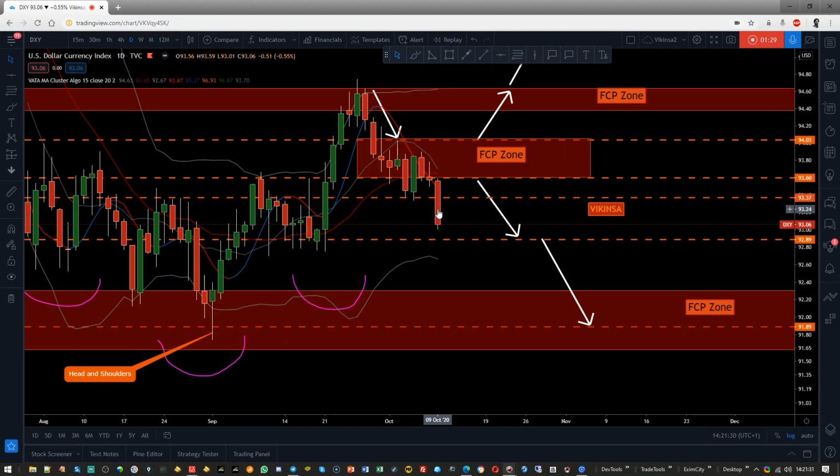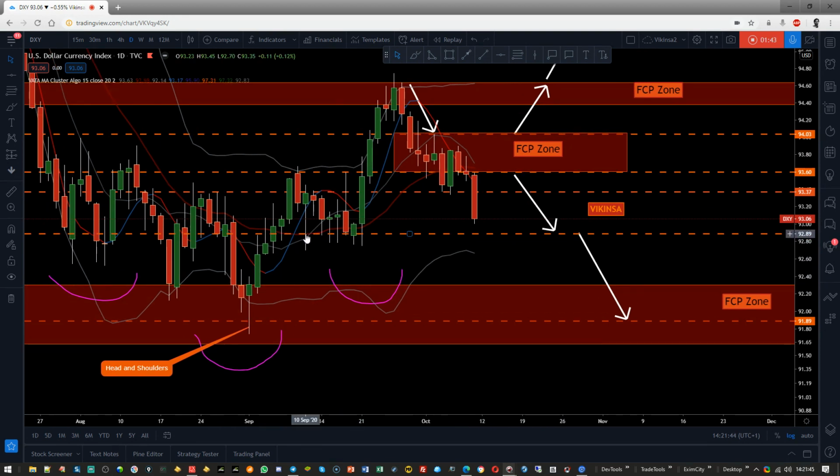So what do we expect? We expect that next week, as soon as the market opens, it can reach this level of 92.89, and that is the level that we identified a few weeks ago. You will notice that this is also a very good demand zone. This is where this entire move started. So once it has reached there, we can expect an upward move, but it may or may not be a huge move. It may be just a minor correction.